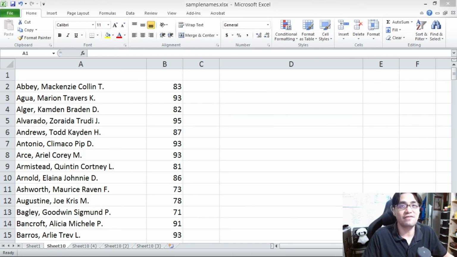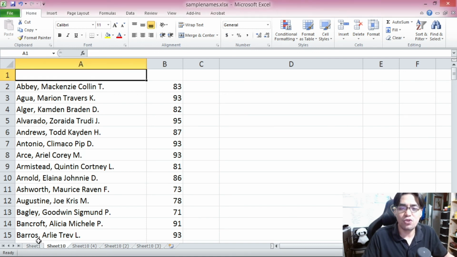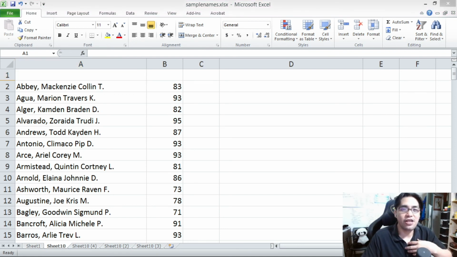Before I end this lesson, I hope you now appreciate the many uses of a random number generator within Microsoft Excel. In fact, what I showed you are only samples. There are many more things that you can do with random number generation. But of course, as you learn more things in Microsoft Excel, you'll be able to find more applications for random number generation. So that's it for the RAND function in Microsoft Excel.